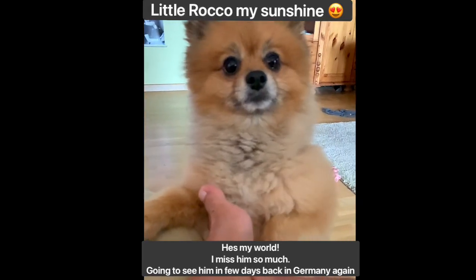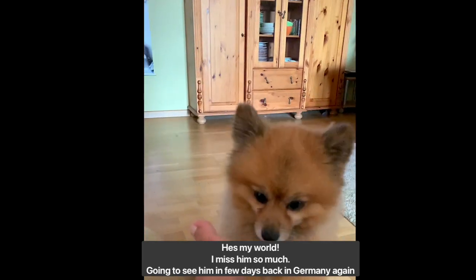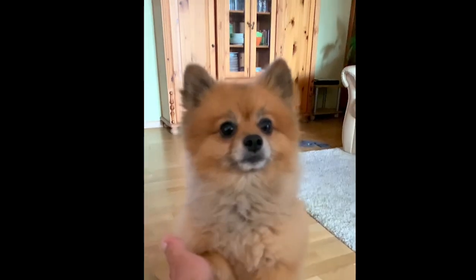This is my little Pomeranian Rocco, and I'm so missing him. He's my world.